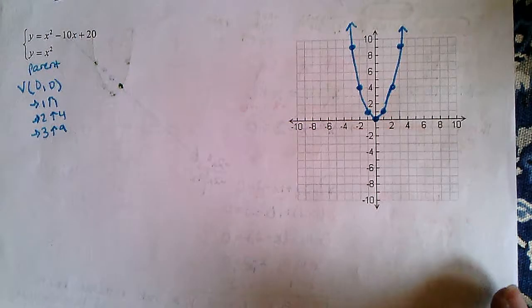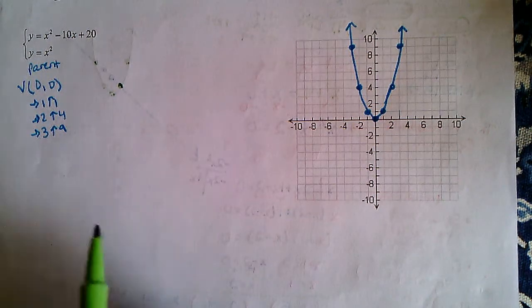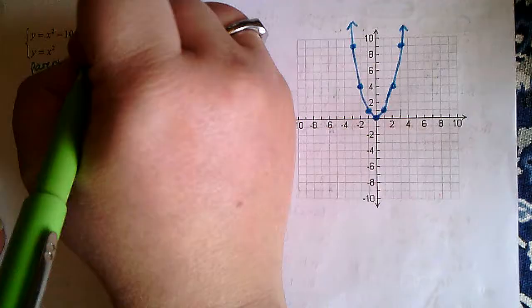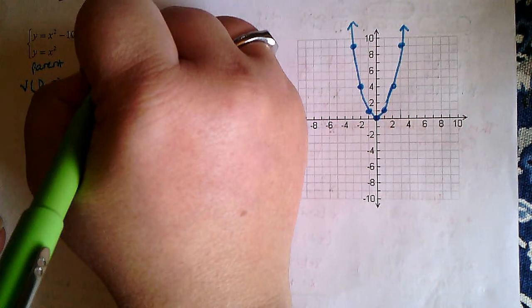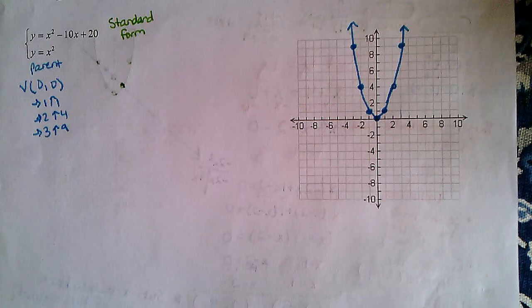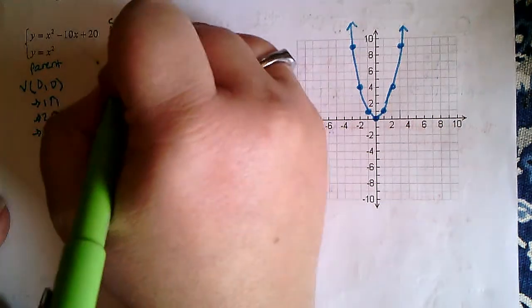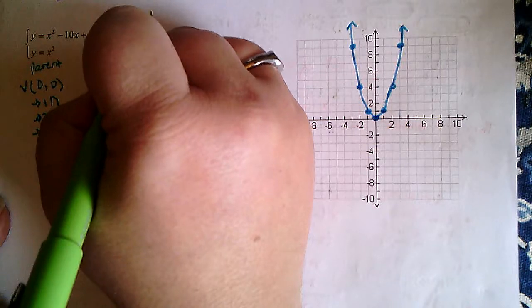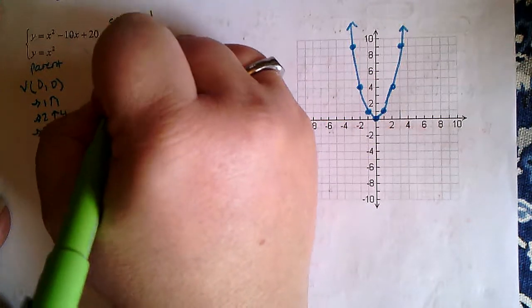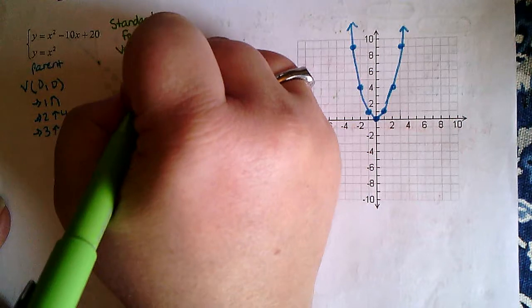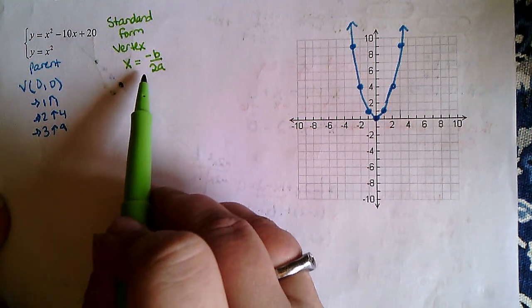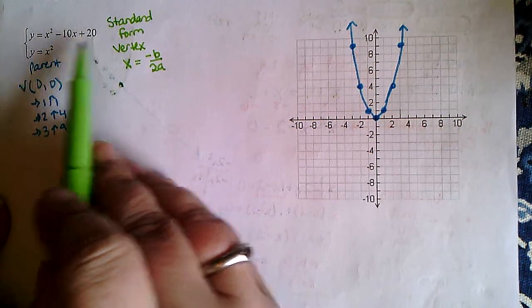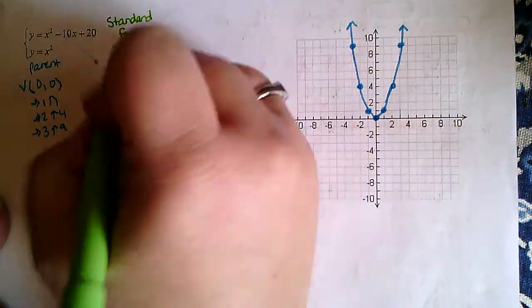Okay. This other one, I wanted to take a pause on it because it is actually in standard form. So if you go back, I believe it's in 4.2 that talks about how to graph standard form. But in standard form, in order to find the vertex, to find the x value, you do opposite b divided by 2a. So hopefully you know by now which one of these is b. B is the second one.